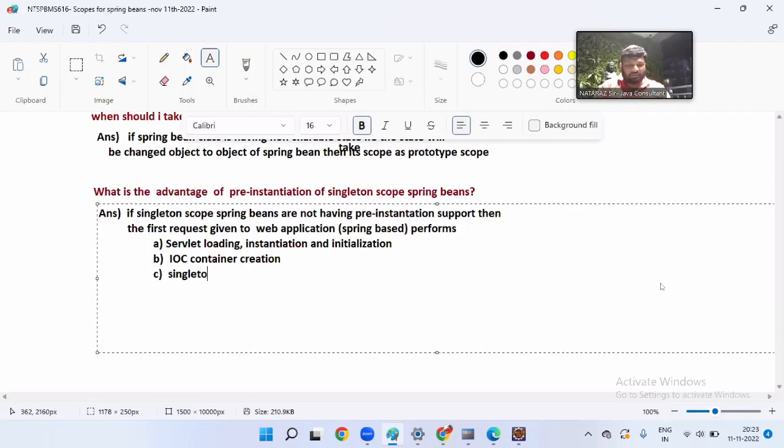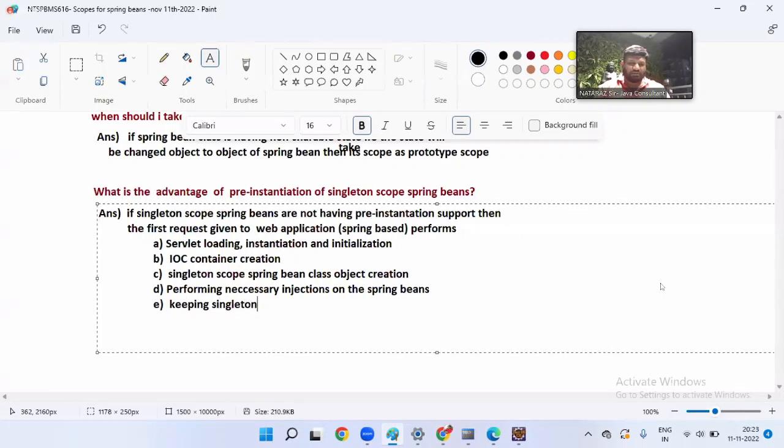Next one, singleton scope Spring Bean class objects creation. Performing necessary injections on the spring beans.